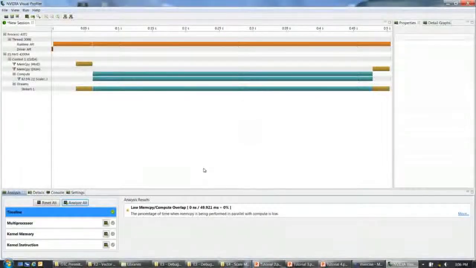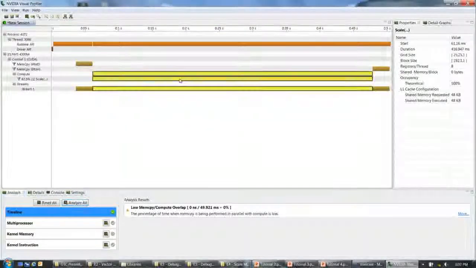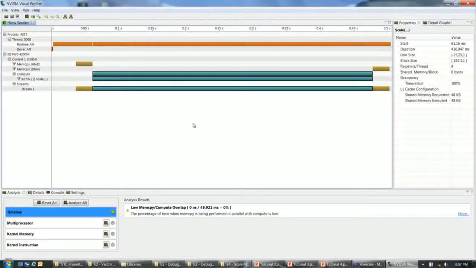So it's going to start and generate some nice results for us here. I'll take you through some of this. Over in that column, it's telling us how long it took to do the host-to-device copy in milliseconds. And then it's telling us how long our kernel took to run, which is this blue bar right here. We didn't really talk about streams, but you can run multiple streams on the GPU if you want to interleave your communication and computation. But this section here is showing the runtime of the kernel.